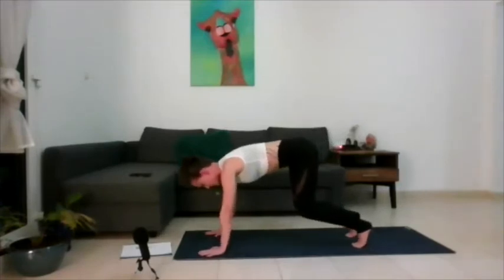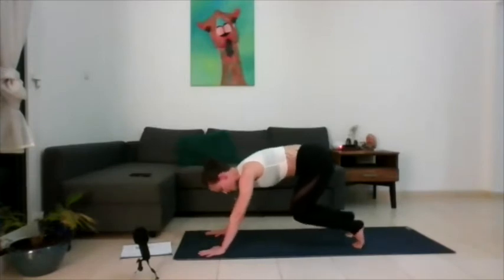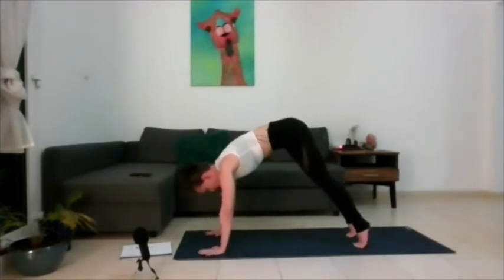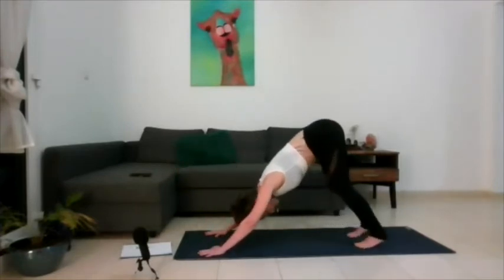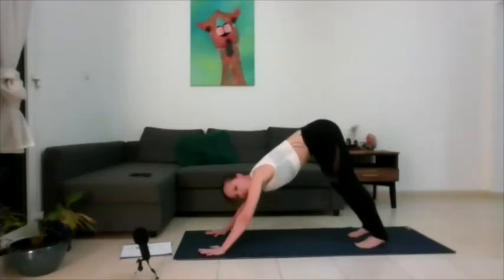The body gently rocks forward. Then bringing the abdomen towards the thighs, tailbone towards the ceiling. Begin to create a wave-like motion with your spine, to come over the wrists in a plank, bending the knees, then coming back into your down dog. If you want to watch me do this one more time, and then practice it on your own, you can.